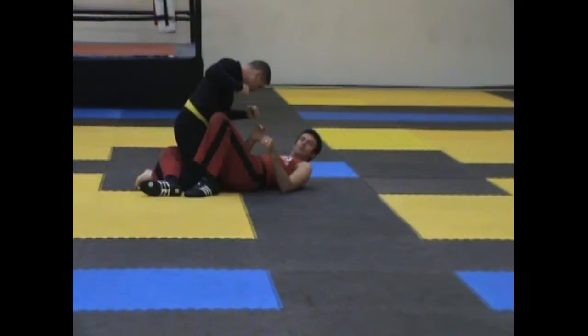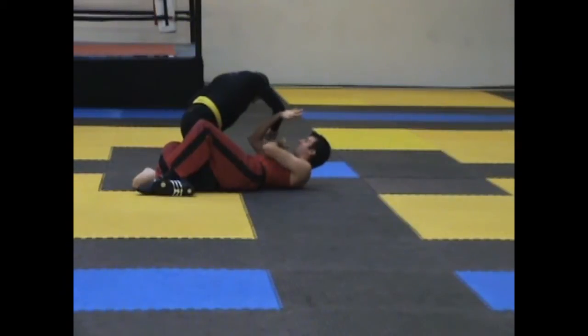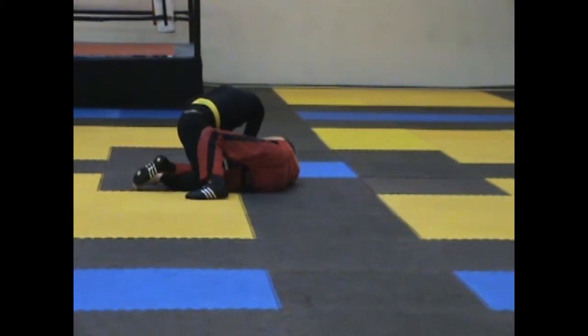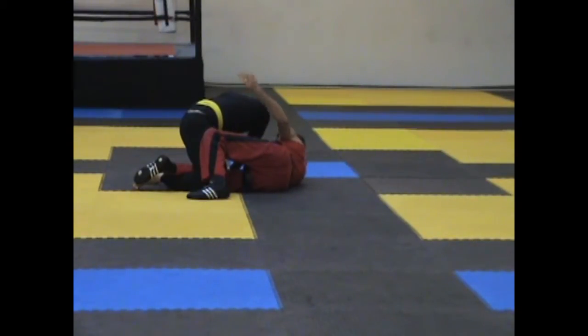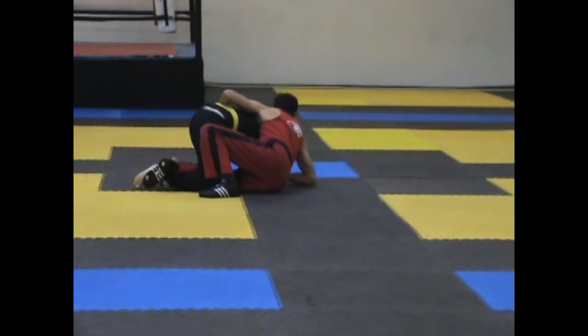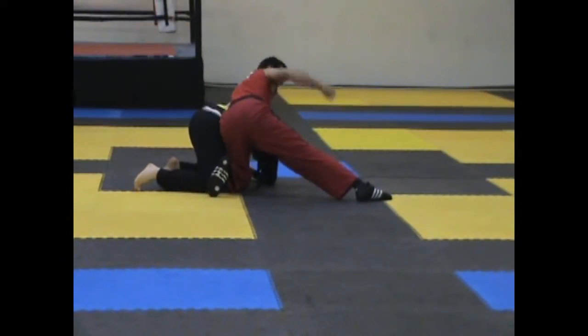From a different angle: I have the half guard, I see the punch coming, I wing chug it off to the side and shrink my butt out. I allow his hands down and hit the ground. Sometimes I have to grab the elbow and pull down just to make sure they don't come back up again. I reach up and grab as my right arm pulls down, post on my left foot, post onto my hand, pull my leg out and take side back control.